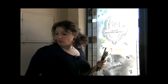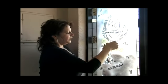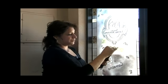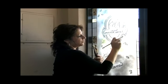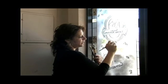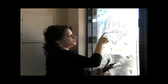Now when you want to get more detailed or more refined, you'll go through these particular brushes here. And again, they're different sizes for different reasons. It's just to be able to get into certain areas. There's something like this, where I can do one single stroke and get into the lines. Or we'll go to a thinner brush to do the lettering.